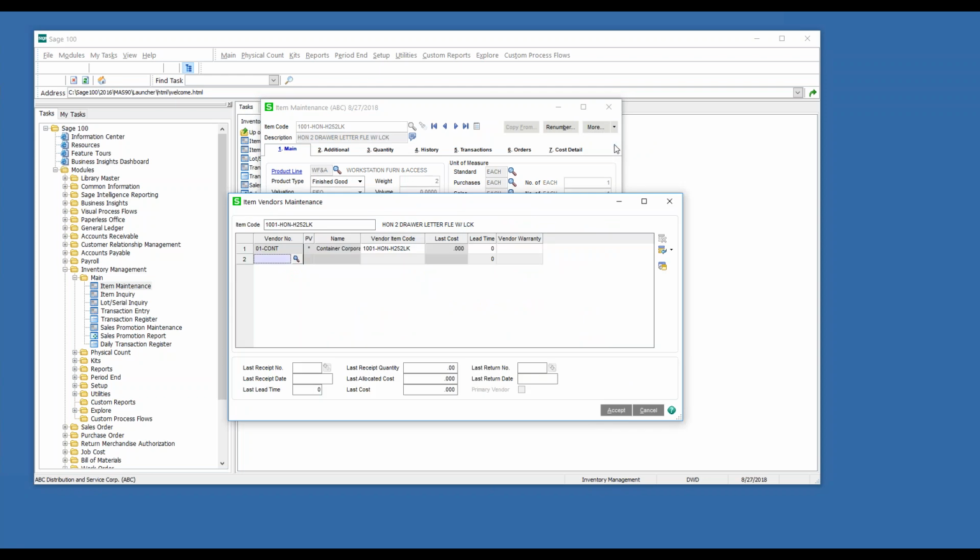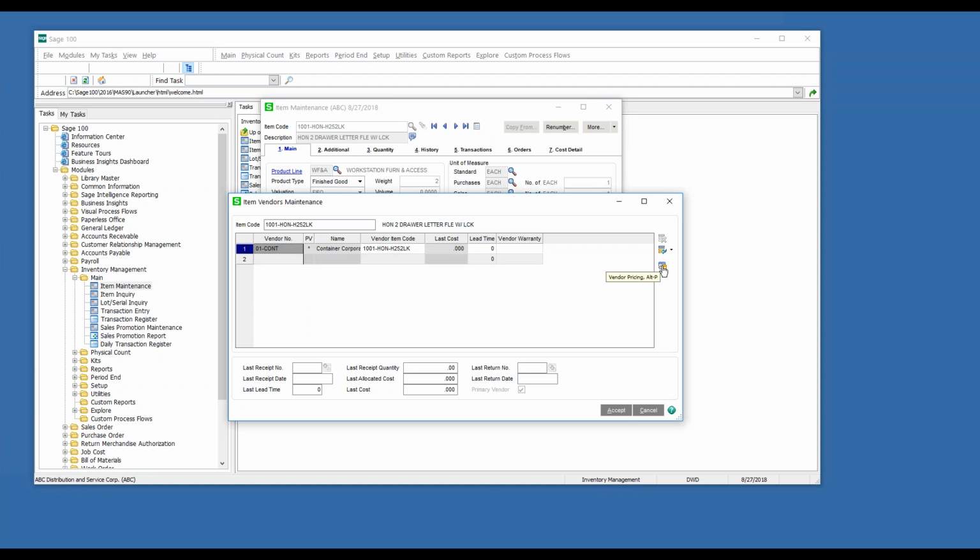I'm going to be going to the Vendors button. And this will already list any vendors that you've purchased an item from before. So if you're setting this up, you may already see all the vendors you need, but I purposely picked one that is on the list and one that is not yet. The 01 United is not listed here. To create the specific pricing, I just highlight the vendor that I want.